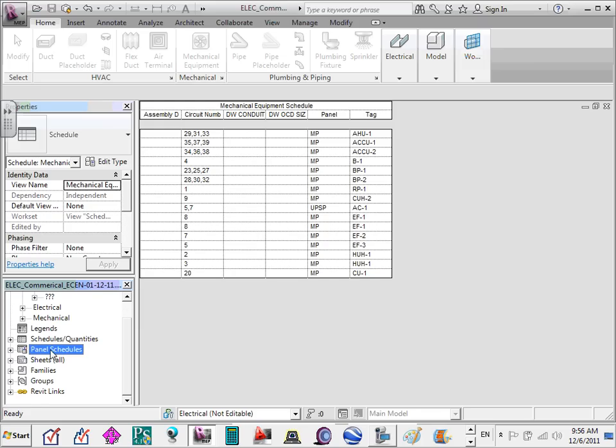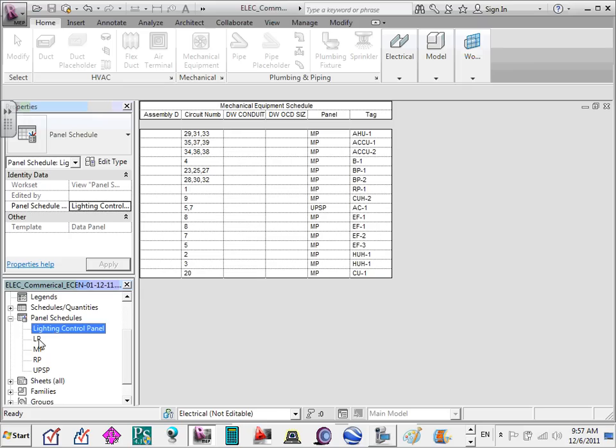When you run a panel schedule, Ashley, all the schedules that you guys type for us, after you lay out your receptacles and power them, you hit a button, say run a schedule, you run all these schedules, and you put them under panel schedules. Look at them right here. I have a lighting control schedule, a lighting panel schedule, mechanical main panel schedule, receptacle schedule, and UPS schedule.